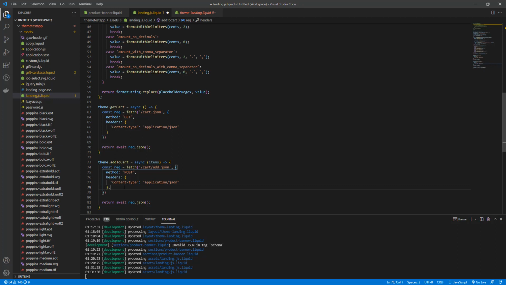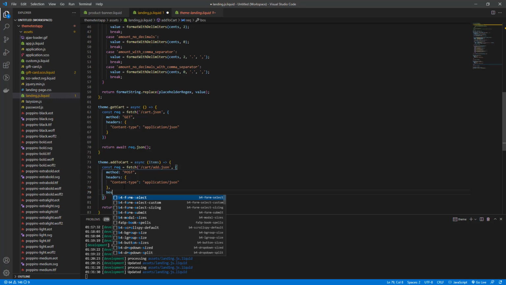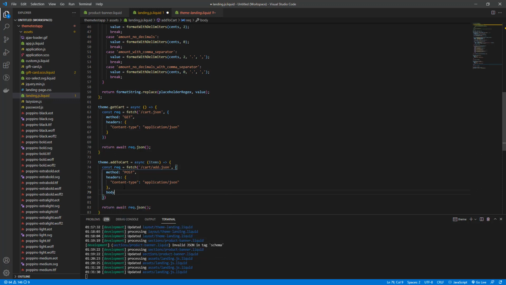There is one more, the body. In body it will be JSON.stringify, and there will be items.